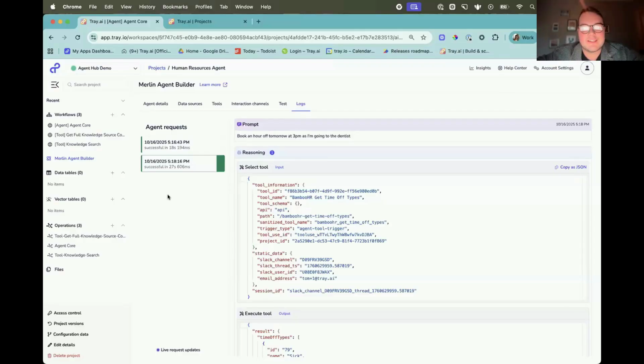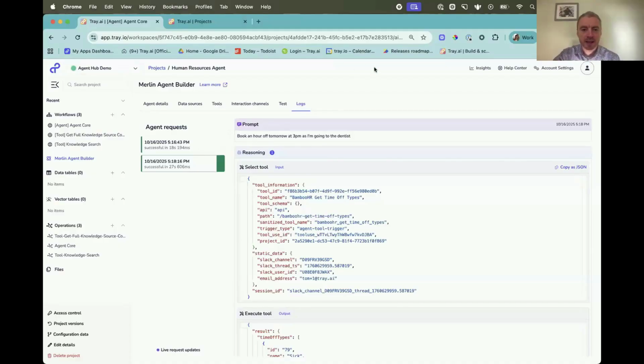And you would have seen that, obviously, I selected Bamboo in this instance, but there was a range of options there. Workday and other systems that you could use with this exact same agent, because the tasks are essentially the same, and all the logic is baked into that tool collection. So you could essentially chop and change. And again, that goes back to my point earlier about flipping that template journey on its head, where it's based around you, what you're trying to achieve, and the systems you use, as opposed to being very static.